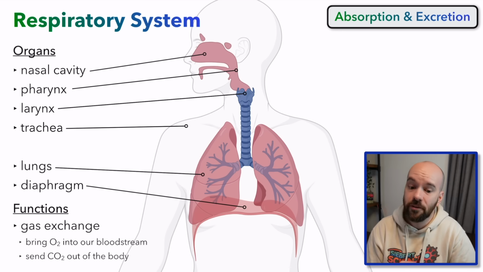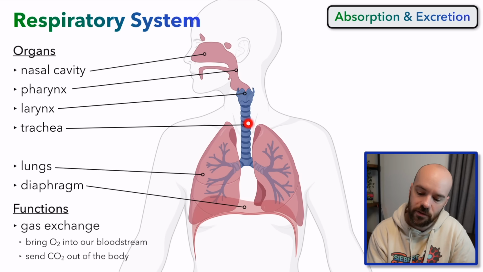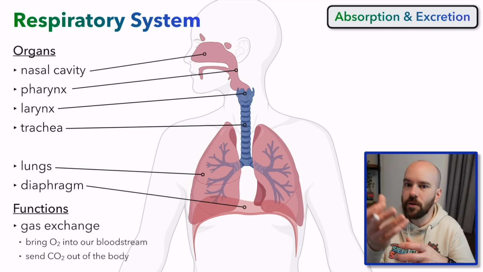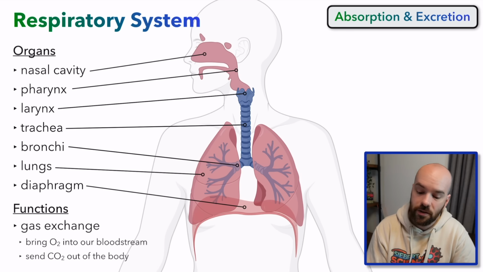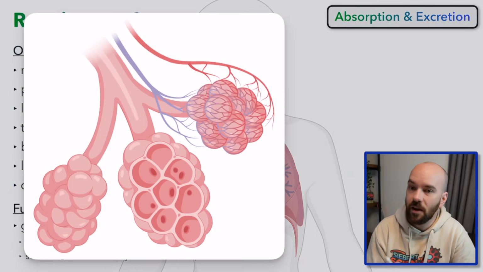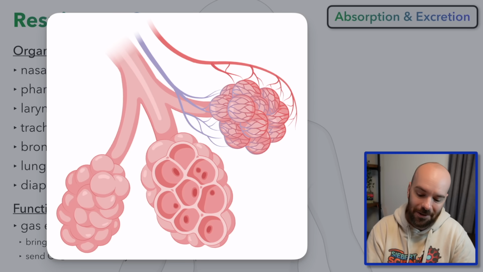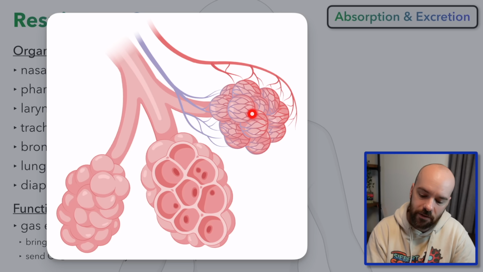From there, the air will pass through the trachea. This is the trachea. It's got those cartilage rings which hold the trachea open so you can breathe in and out really easily. The trachea then branches off into the bronchi. You've got a right bronchus and a left bronchus, and those will branch into bronchioles. And then eventually those will branch into something called alveoli. So the alveoli are going to be at the end of those bronchioles. The alveoli are these little sacs right there. And these are really, really small. You've got lots and lots of these.